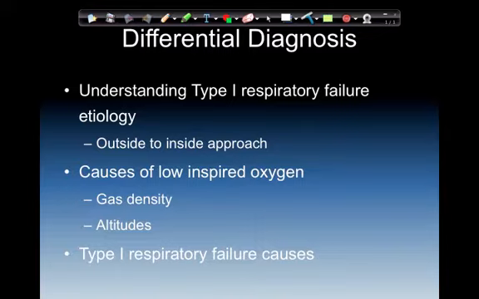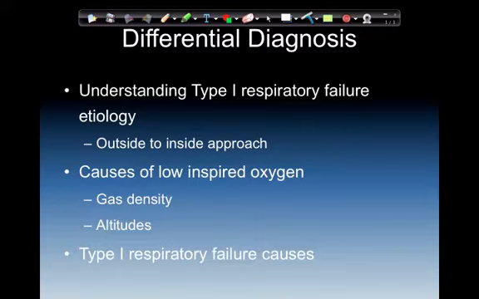Causes of low inspired gas. Gas density determines whether it's lighter or heavier than air. It's just like Dalton's law: if you impose another gas that is in the sample and it displaces the rest of the gases, you're getting less oxygen. High altitudes reduce oxygen availability for diffusion in the lungs. The percentage is still the same up there, but the pressure is different.